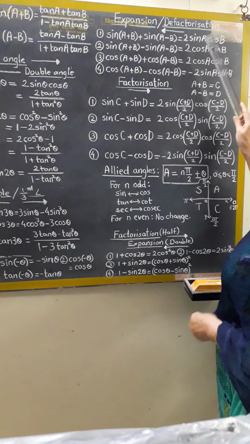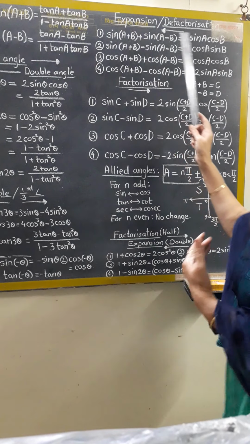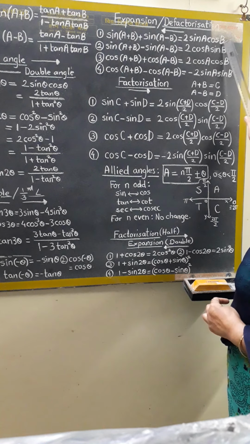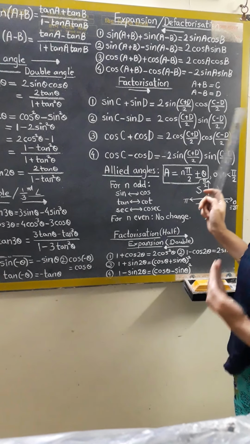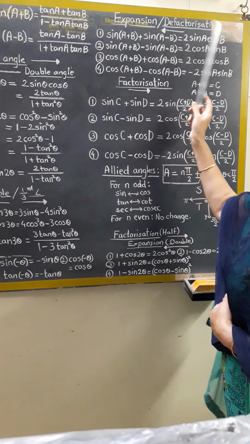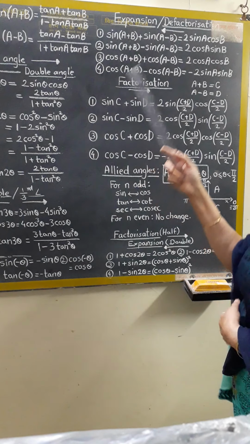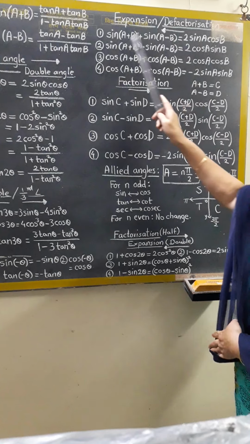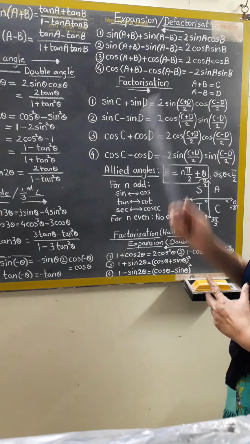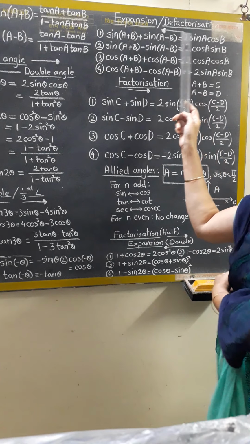Now, these formulas are used from right to left. Why is it so? On the right you can see only A, only B. The values of only A and only B will be there, and when you apply the formula from right to left, it becomes easy because you know the single A, single B, so you can find out A plus B, you can find out A minus B. That is why these formulas are applied from right to left.